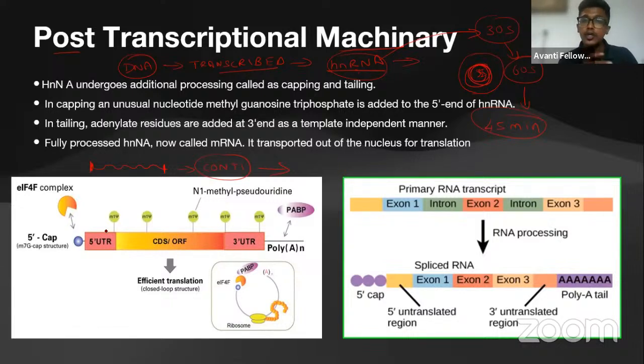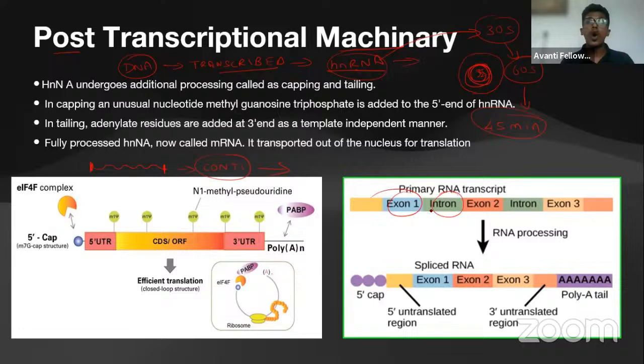If I look at my eukaryotic DNA, it is interrupted by sequences. See, this is the eukaryotic gene. Here you can understand that the gene has two segments. One is called an intron sequence. The other one is called an exon sequence. So exon sequences and intron sequences are present.